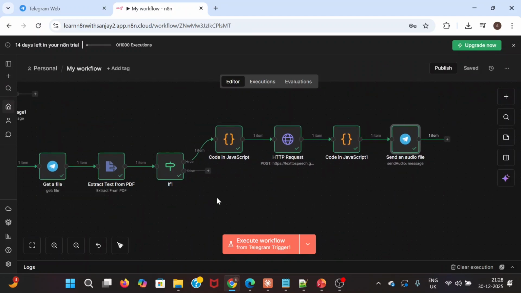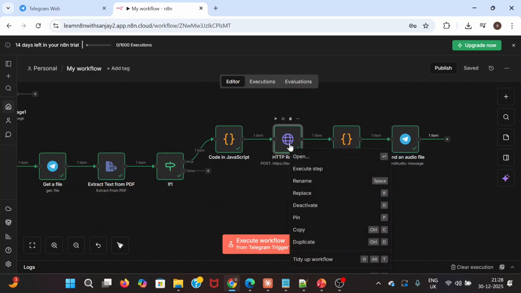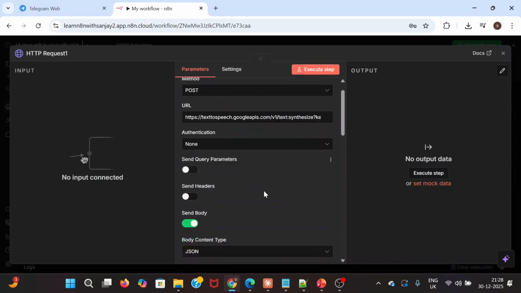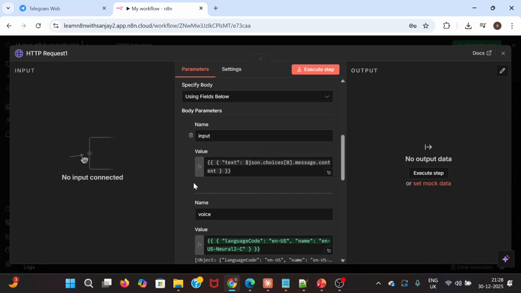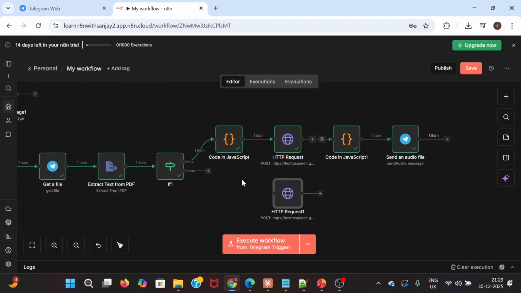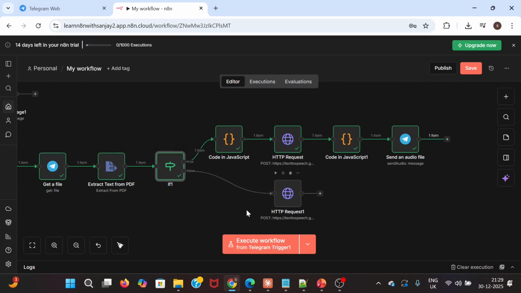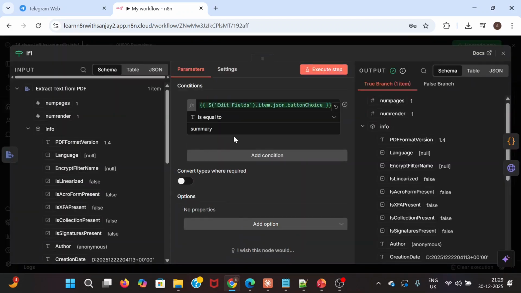What if it is full content? It's very easy now. We don't have to do the summary and all those things, right? We'll directly convert it. So we will duplicate over here, which is very easy. Then we will open it, and everything will be the same. I think just this one we need to take. This is not connected, so let's first connect it from here to here, and we will run it once so that I can show you how to run it.